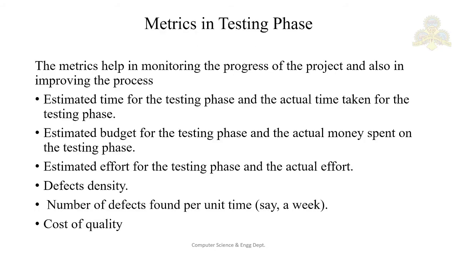Next, we'll talk about metrics in the testing phase. During every phase of your software development, metrics data needs to be collected. The metrics help in monitoring the progress of the project and also in improving the process. This metrics data means some numbers, or the capacity, amount, or size of some attribute.